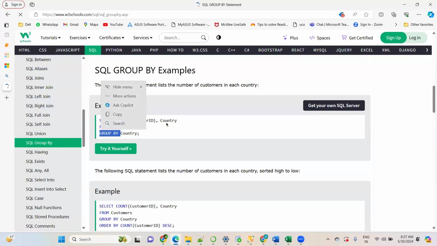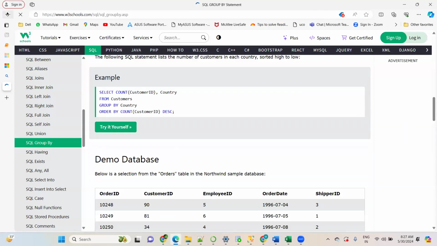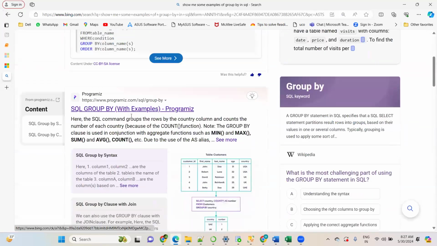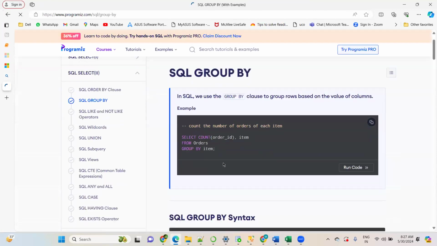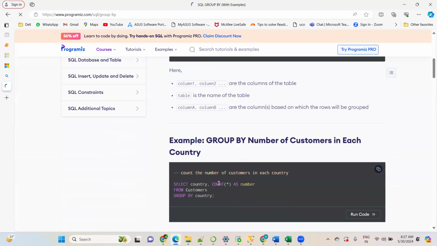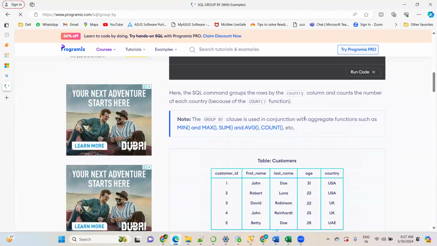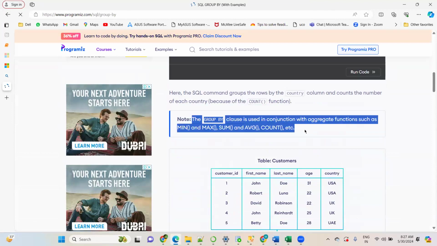You have the count function. Here also you can see in group by you have the count function. Let's see some other examples. Group by count is there. Group by count is there. The group by clause is used in conjunction with aggregate function. This is purely a misconception. There is no such concept.